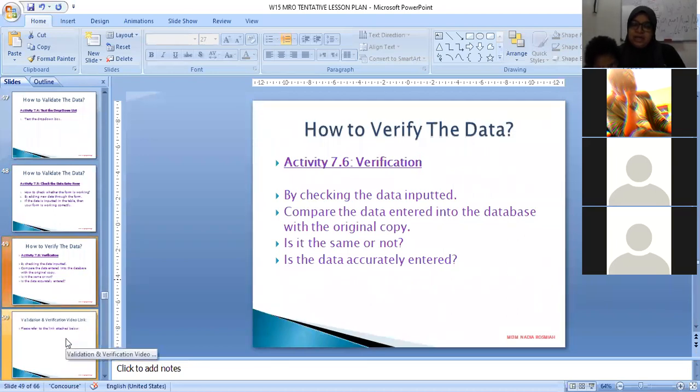In grade 10, there are 2 ways to do verification. One is the double entry method, where the same person will enter the data 2 times, or 2 people enter the same data. There are pros and cons. Same for validation: there are 10 or 11 types of validation checks. All this you have to learn when you go to grade 10 later.